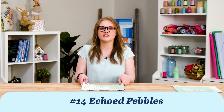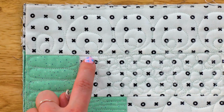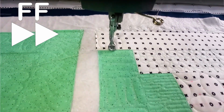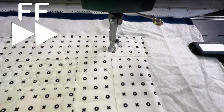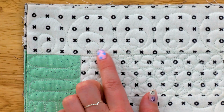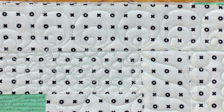Much like our echoed loops that we talked about earlier, we're also going to talk about making some of these echoed pebbles. Echoed pebbles are similar to the echoed loops we did here, but it's going to be a little bit different because we're going to maintain that circular pebble shape. You can see that instead of having a big tall oval, we tried to make the nice circle shapes, and we echoed them a few more times so they kind of look like balloons.